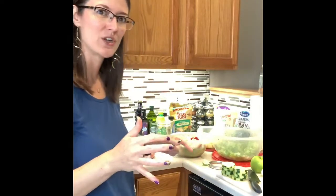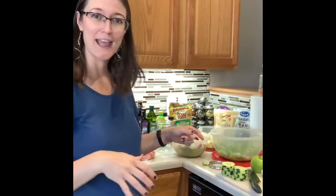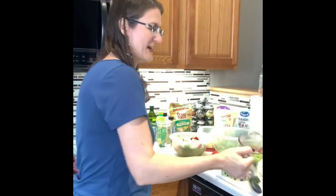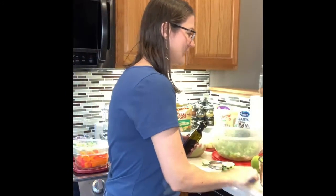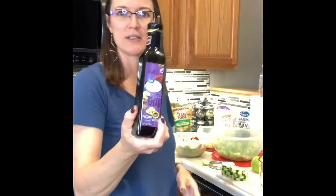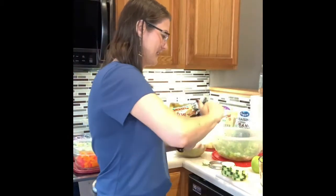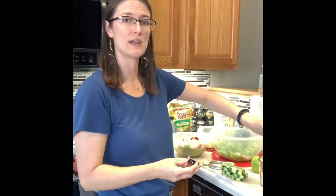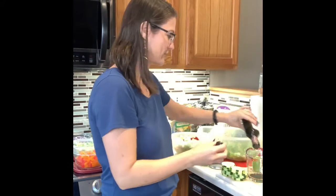So let me show you how we're gonna make that dressing. I've just got a container that I'm gonna whisk the dressing in. Move my knife out of the way. This is just a regular balsamic vinegar. If I can get the lid off, we're just gonna pour this in here. Let me move this so you can see. We're just pouring it in there.